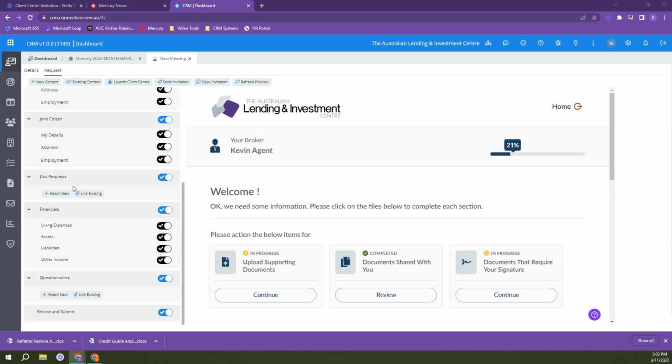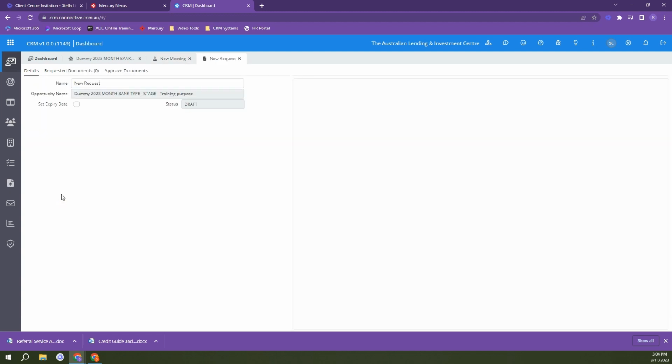In the doc request section, attach new allows us to create a new doc request from scratch. As we can see, a new tab for the doc request has been opened, and we can start configuring the doc request as we please. I'm not going to go into details on how to set up the doc request in this video.